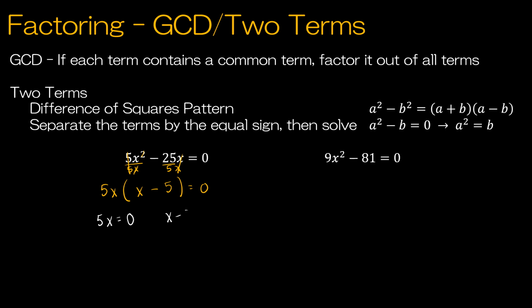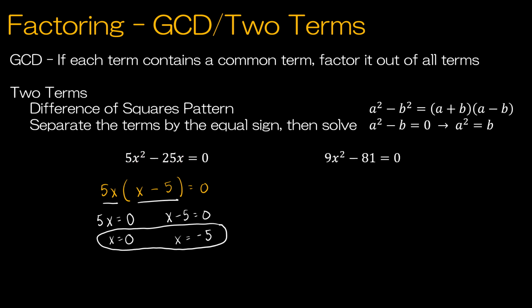So I'm going to set each of those factors, 5x and x minus 5, both equal to 0, to find that the zeros are x equals 0 and x equals negative 5. And I'm not going to graph any of these today, but feel free to get out your graphing utility, go to Desmos or your calculator or anything else, and plug in this function, and it should look like a quadratic function that goes through 0 and negative 5, and it should be pointing up, and that's all I'm going to do for now.